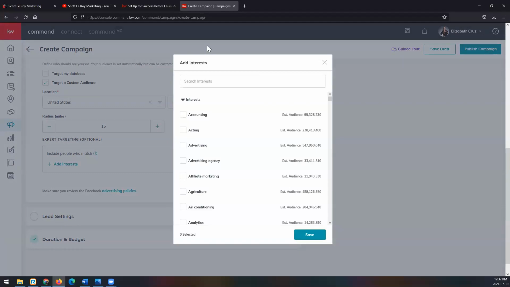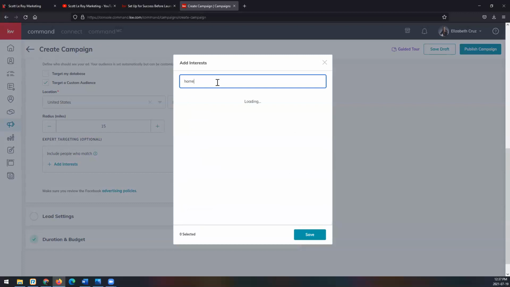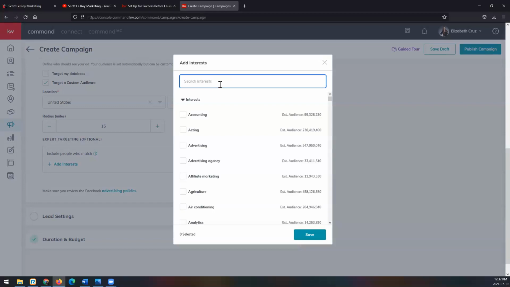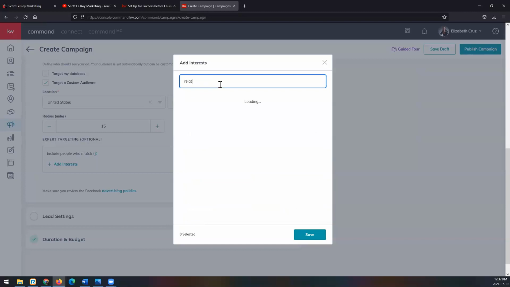And you'll see some of the interests alphabetized here. But we suggest using around 10 things like home, homes, homes.com. I think I need to restart my computer because this is taking forever to load today. We also suggest choosing interests like realtor.com or Zillow. Of course, it does help if I type correctly as well.